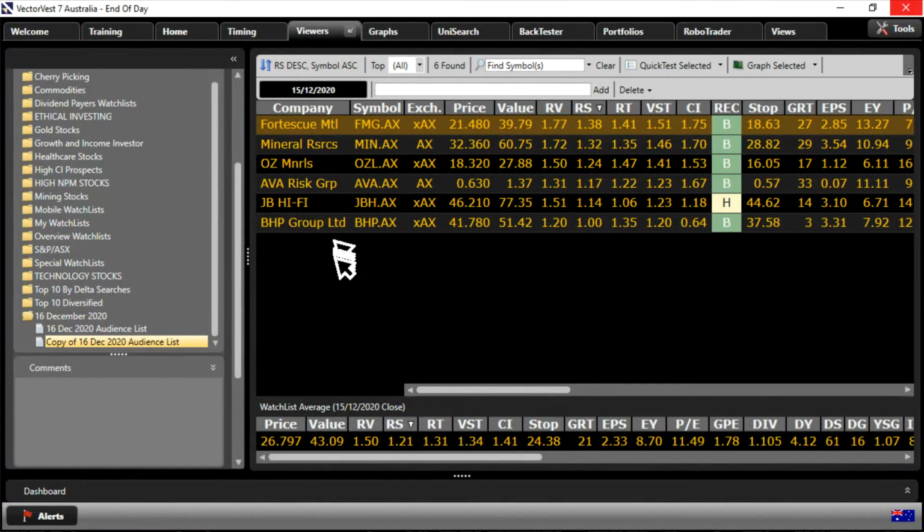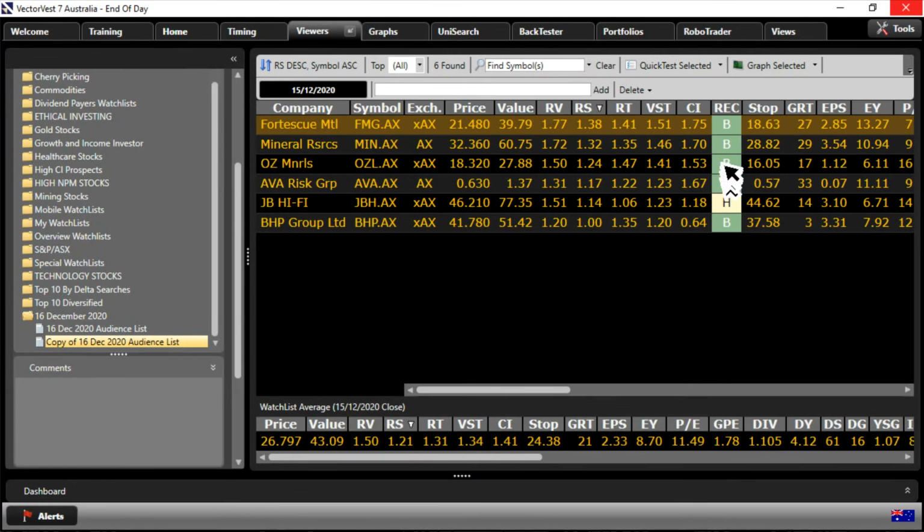So in terms of all the stocks you've given me, 6 in total, look at that. They're all either buy or hold rated. Now, you would have seen earlier some sell rated stocks. Sell rated simply is where the price has gone through the stop that we calculate each and every day for our stocks. It's a 13-week moving average adjusted for the fundamentals, VST and RS, to give us our stop calculation. So where companies have lousy fundamentals and the stock is starting to break down in price, the price will break through the stop and it'll be a sell rated stock.